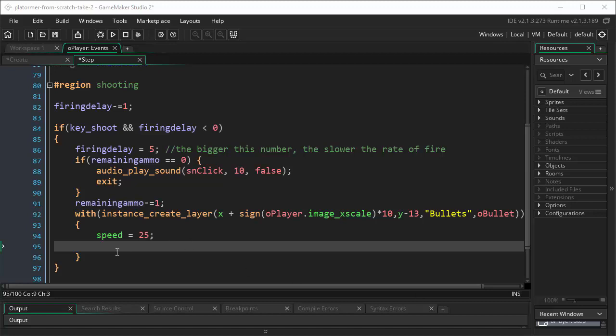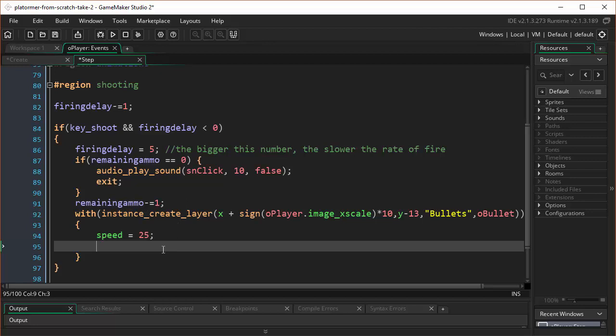First of all, we are now here, because of the with, we're talking to the bullet, right? Not talking to the player. And I want to make sure that our direction for our bullet goes right when the player is facing right and left when the player is facing left. But because we're using this with and are now speaking to the bullet, it's like we're now living on the copy of the bullet that we created here.